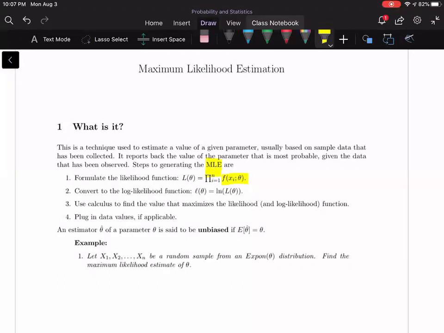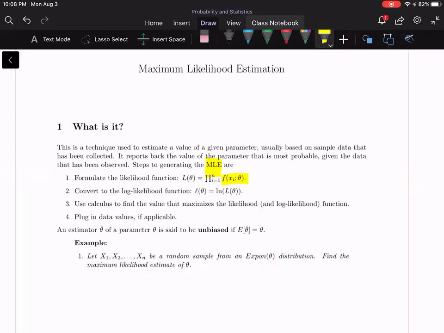Once you have your likelihood, you want to maximize that likelihood. And so from this point on, it's really Calc 1. At least it was probably Calc 1 for you guys where it came up. When you want to maximize or minimize, you take the derivative, set equal to 0, and solve. The only difference here is that often it's actually going to be more advantageous to maximize the log likelihood rather than the likelihood. And so that's why in step 2, once you have your likelihood, take the natural log and make use of that. And you'll see that it often simplifies things.